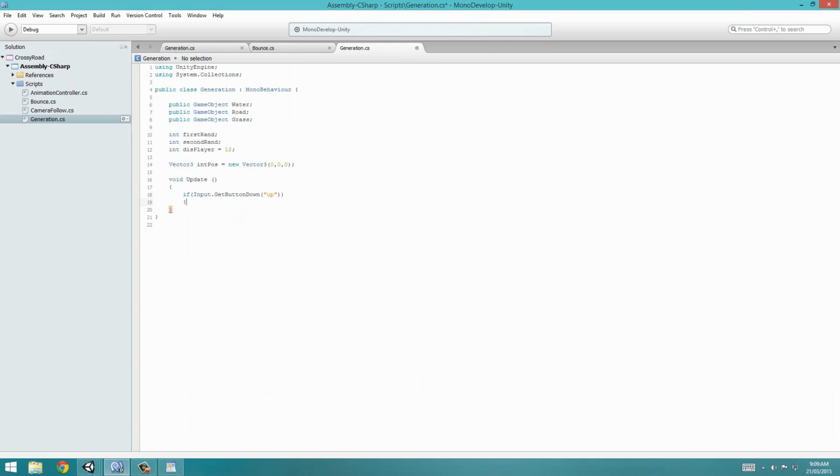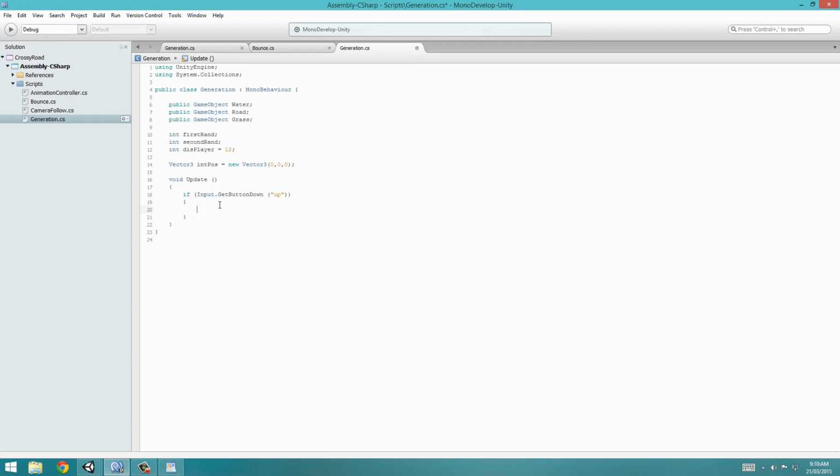So now inside these brackets, that's where we're going to be writing all our generation code. You may be saying, well, that's a bit of a sketchy system because every time someone presses up, the player doesn't necessarily jump. Well, for me, that's not an issue. It's going to be a slight toll on performance, but it won't matter with Unity 5's occlusion culling.